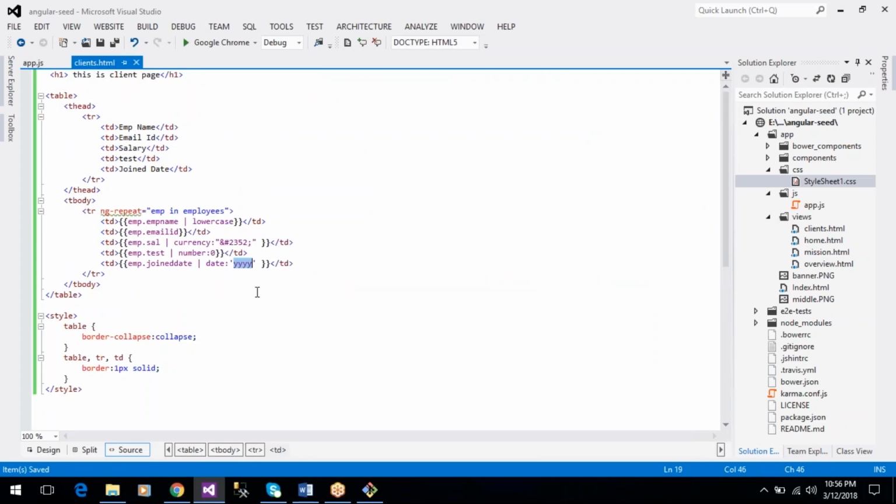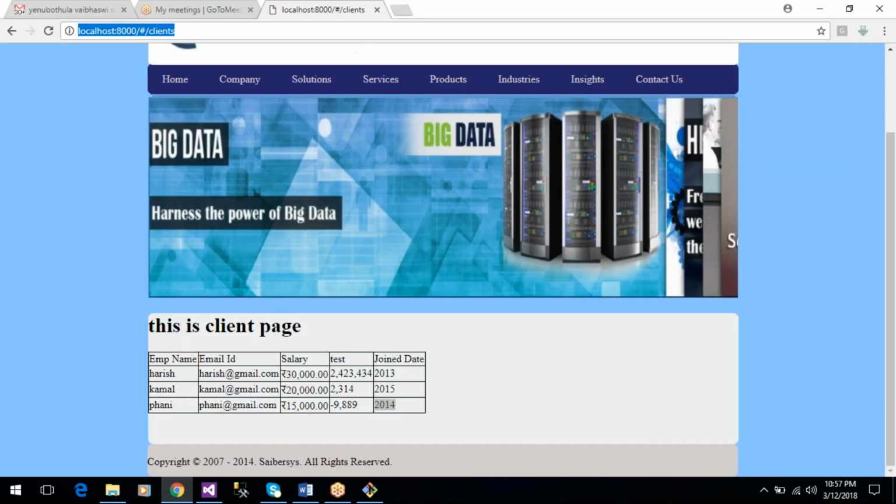So you can display only the month also. 4 Ms. If you use 4 Ms, it will display the full month name. Okay, February, October and June.